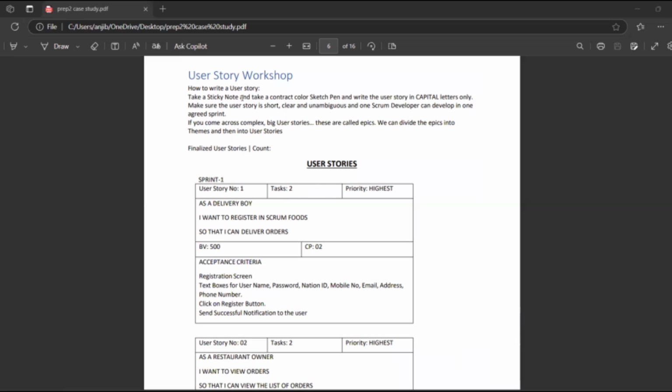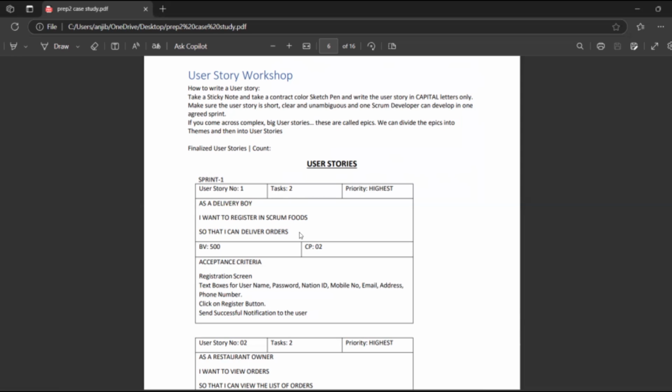I take a sticky note and a contrast color sketch pen and write the user stories in capital letters only. Like this you need to maintain the user story. So, as a deliverer, I want to register in a Scrum so that I can deliver orders.